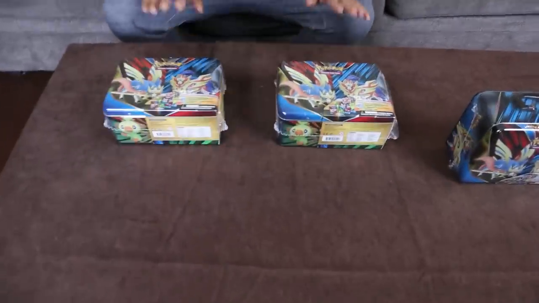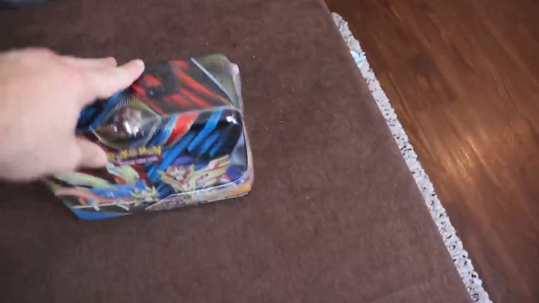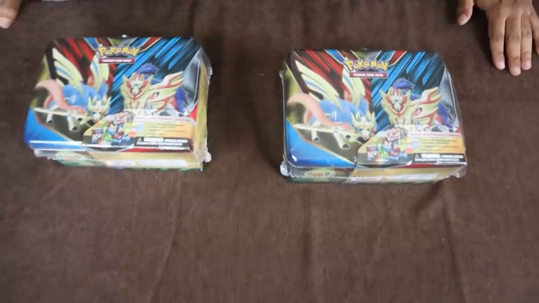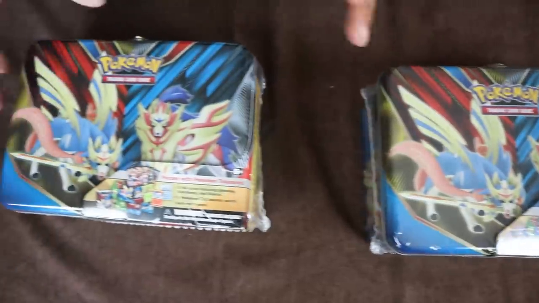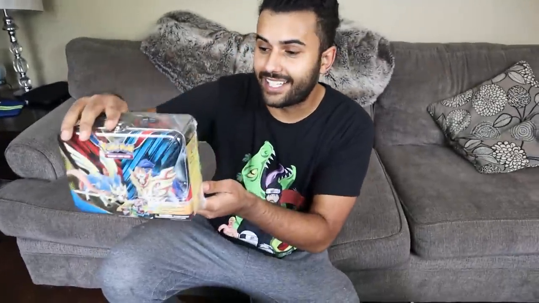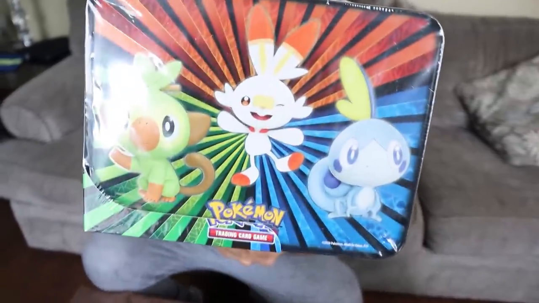Today, if you guys look down here, we have the brand new Sword and Shield prop. Parker, I was going to do that one later. I only want to show them these two. These two are what matter. So it's the twins. Right here, guys, this is a brand new Pokemon product. This is the Zacian and Zamazenta tin. On the back, we got the three starters as well.